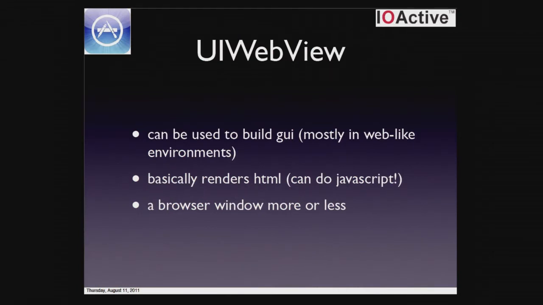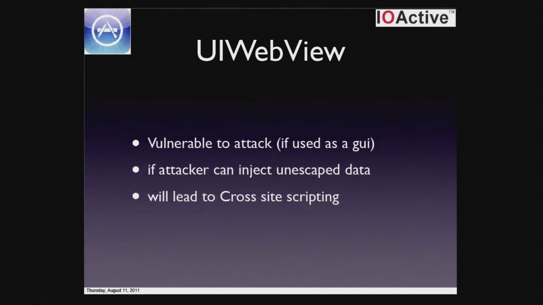Okay, moving on from there, in iOS, you have this thing called WebViews or UIWebViews, and what that really is, is that you can embed a browser into your mobile application. And this is twofold. A, it can be used to actually not really be a browser, but just use the browser as your GUI. And so you build up some HTML to do a GUI instead of programming the GUI in Objective-C. Or B, it can actually be used as an embedded browser to render some HTML, and basically just have a normal browser embedded into an application. So let's go look at both cases.